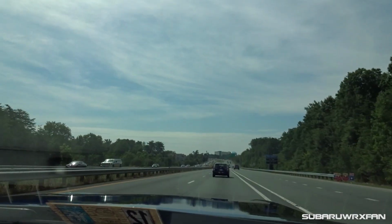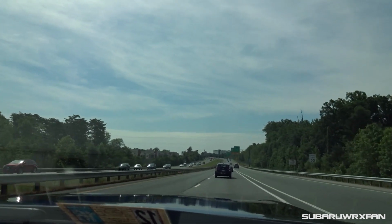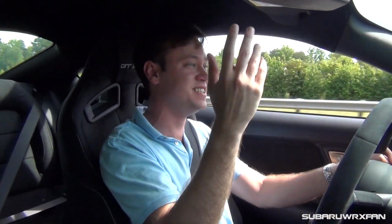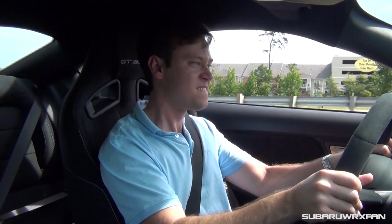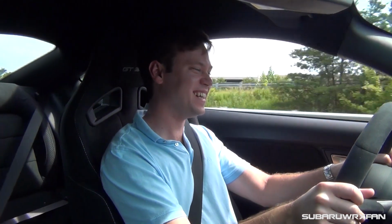Out on the highway here, it still drives very nicely. I can kind of see the lack of power a little bit. I'm in 5th gear here, and if I floor it, it still scoots pretty quickly, but if I was in 6th, I could see how it could be a little bit dead. But who cares? Just downshift, that's the glory. You just hear more and more of the sound. Why wouldn't you want to downshift? Oh man.